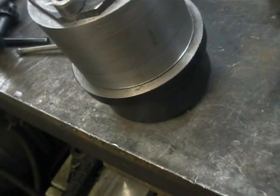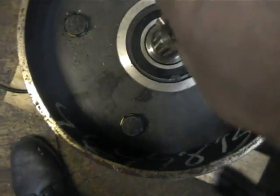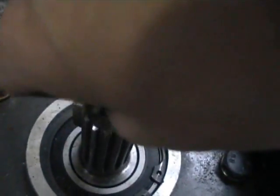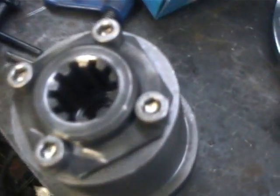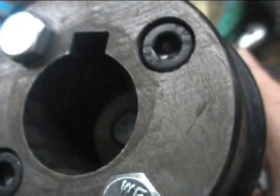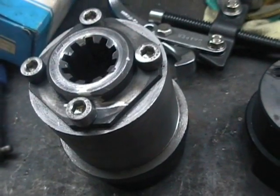So my plan is that this shaft here is tapped M12, so I've got an M12 cap screw here that fits that shaft. That's going to go down through the 12mm hole that I have in there, and that's going to screw down into the motor shaft and keep this whole thing solid so that it can't slide back and forth. At least that's the plan anyway.